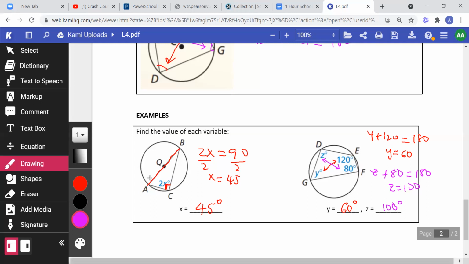If you have a quadrilateral that is inscribed, the opposite angles are supplementary. And in the case of a triangle, if the diameter is part of that triangle, that means we have an inscribed right triangle and the diameter is always the hypotenuse of a right triangle, okay. So that's the information for today.